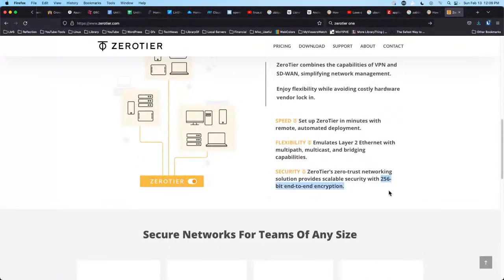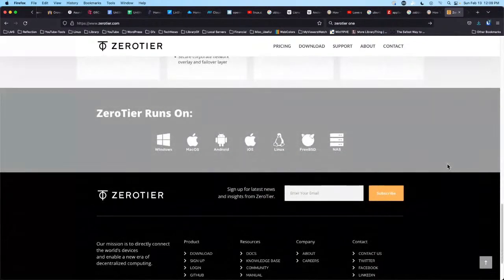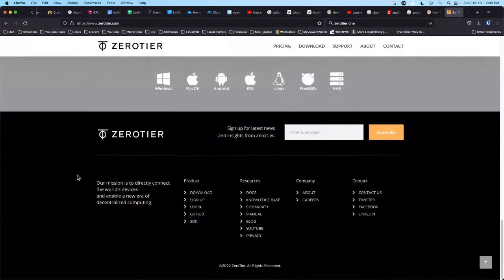It is 256-bit encrypted end to end. It's been called a VPN. It's been called an overlay network. It's been called SD-WAN. People call Zero Tier a lot of things when it's reported on or reviewed. I think famously pfSense and OpenSense refer to it and have it in their interface once you add the package as a VPN. So for all intents and purposes, I'm going to call it a VPN going forward.